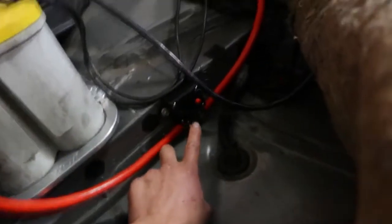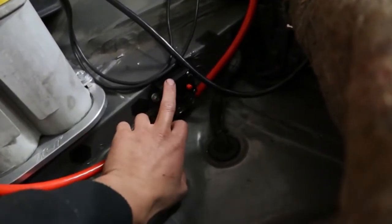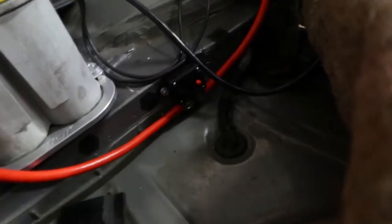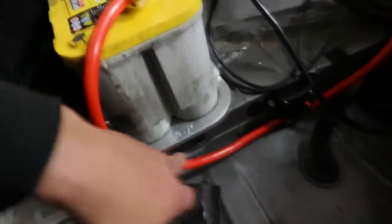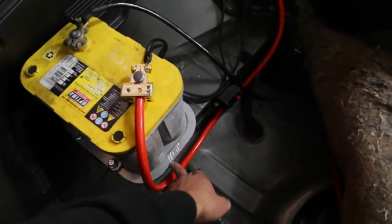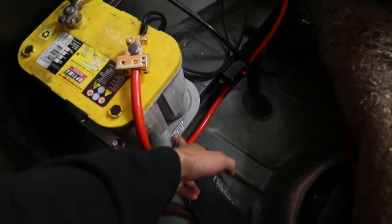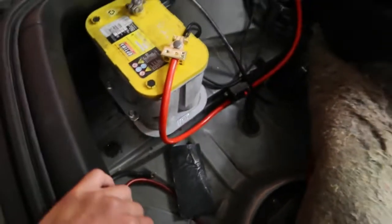And here you have a 200 amp circuit breaker with an isolation switch that I just mounted on the side there, so it's sort of out of the way. And then here is just a battery, an Optima battery holder. I got it from Amazon, and the brand is called ICT, so they make pretty good products. So I would actually say it works well, and it really holds the battery in place. So yeah, it's sort of hidden away.